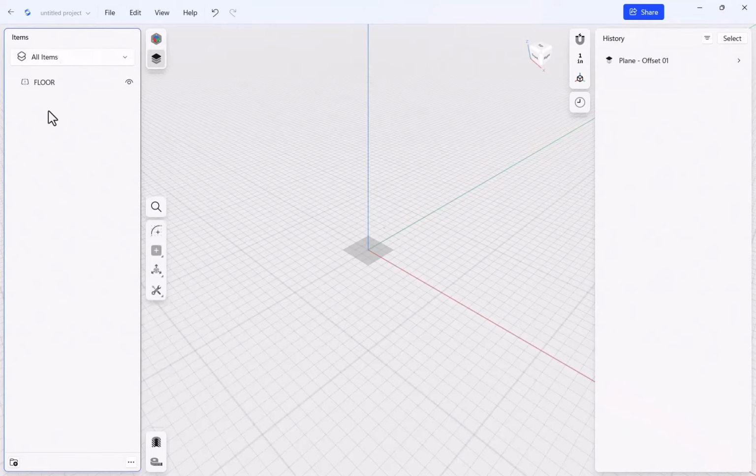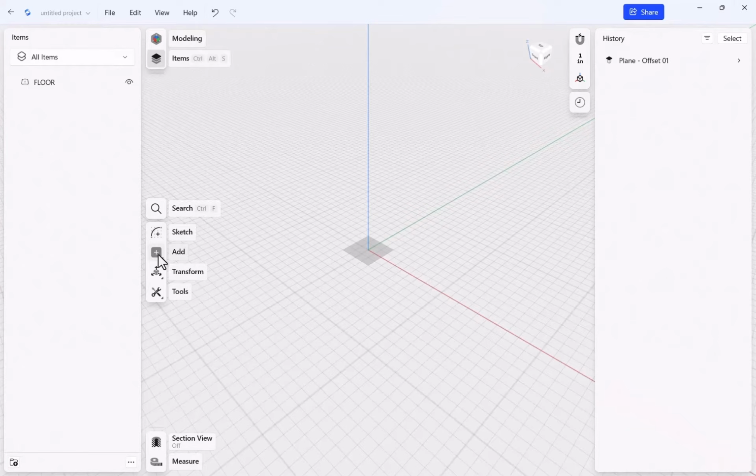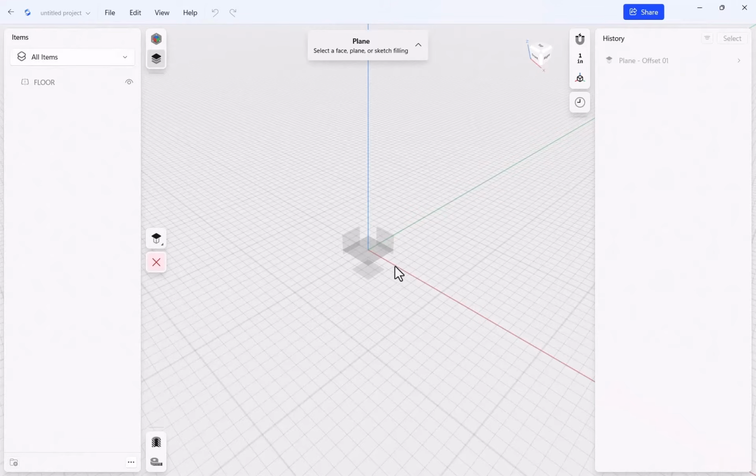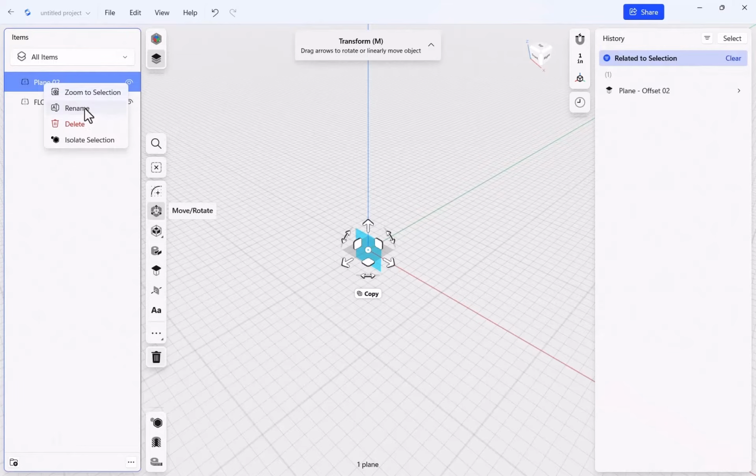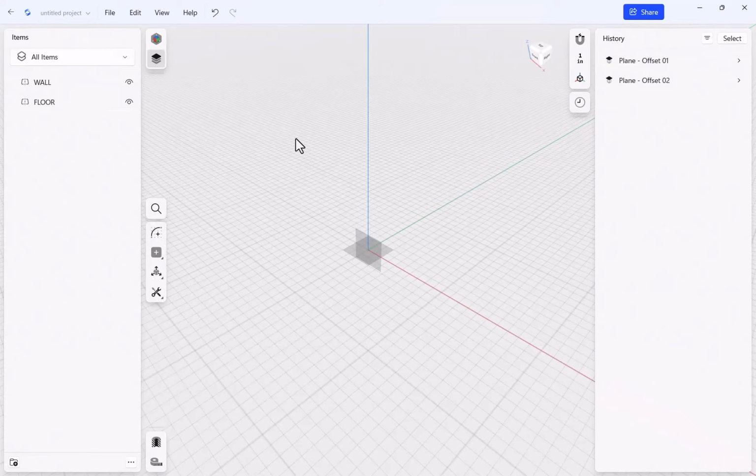Okay, let's do it one more time. This time I want to create a wall or surface that I'm going to be drawing on. So in this case, I'm going to come down here again. I'm going to click on Add Construction Plane. I'm going to choose this one right over here and click on Next. I'm not going to do an offset again. Click on Done. This time I'm going to say this is a wall, so I'm going to right click on it, say Rename, and call it Wall. There it is. All right, so now we have everything we need to get started.